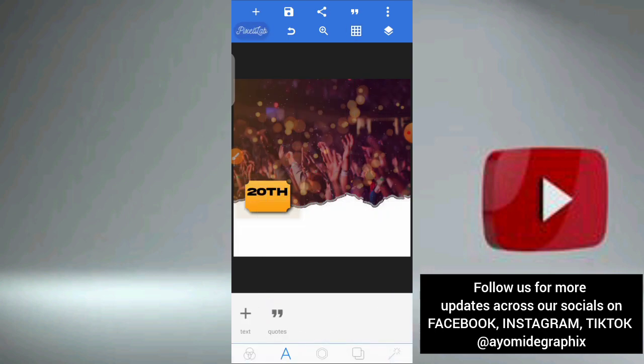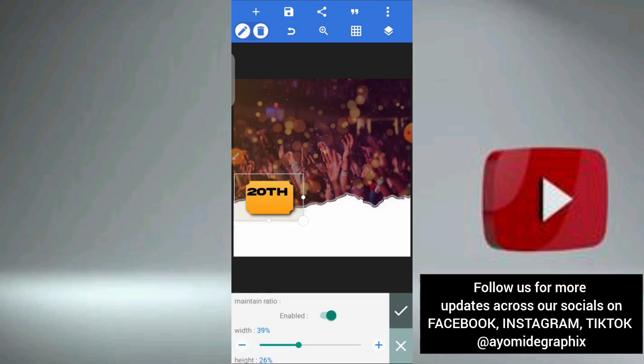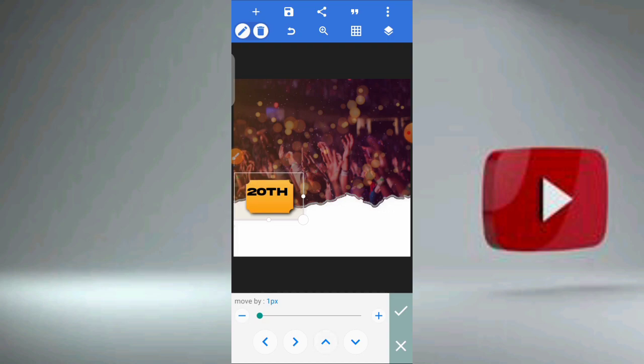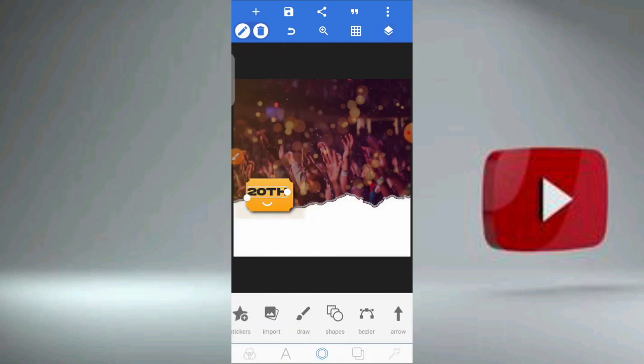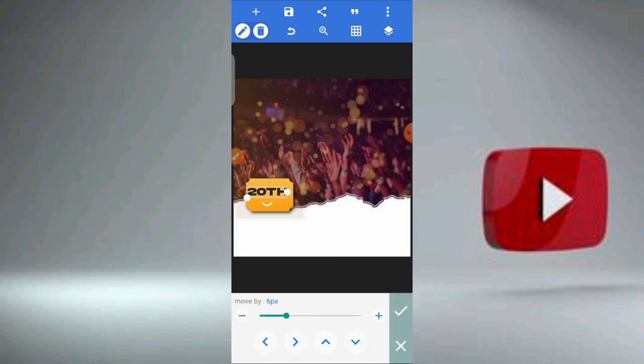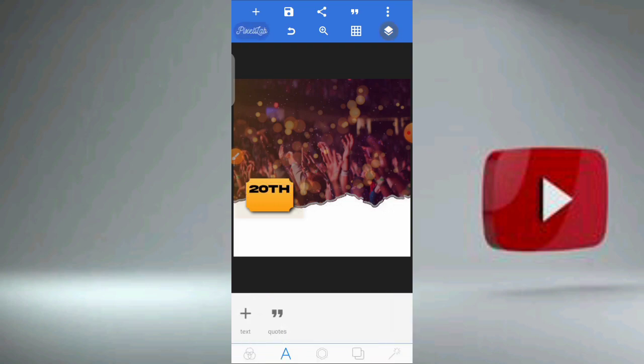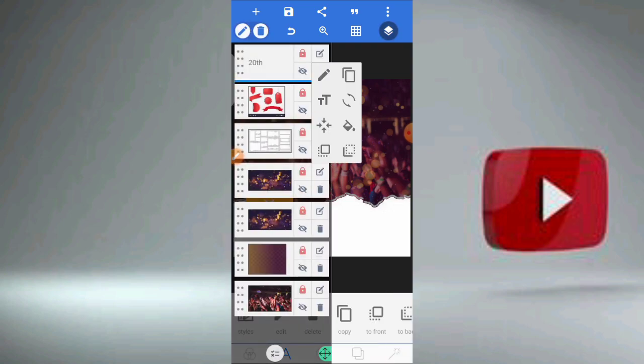Now let me increase the yellow elements to make it bigger. And also to place the date, that is 20th, very well, using position. Then move it by 1 pixel, move it very well. Then let me lock it as well.